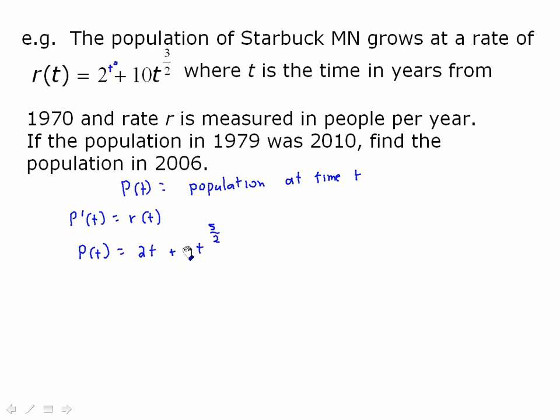And then this becomes 10 divided by 5 over 2. Now, I don't know why I didn't do that in one step, but I guess I didn't. So 2t, this is 10 over 1 times 2 over 5. So it should be plus 4t to the 5 over 2 plus c. And we're looking for initial conditions.